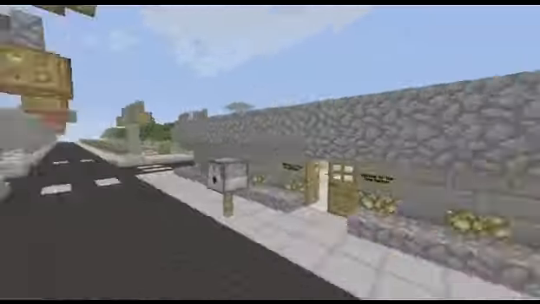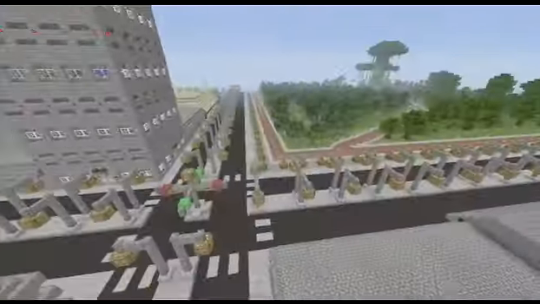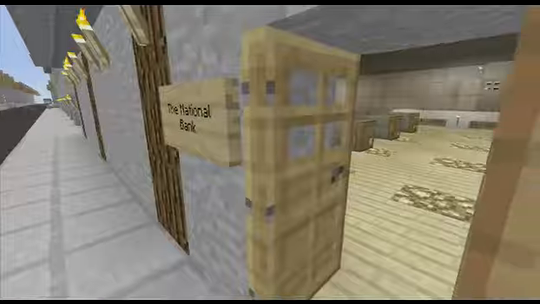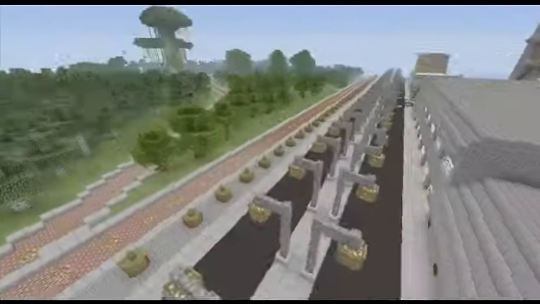So yeah, we've covered that. Let me look. Alright, so how's this up? Alright, I'll do it like that. So this is just the other side of the National Bank. I'll fly up so you can see how it's set up. So it goes in like a little square there, and then there's also the voting center.